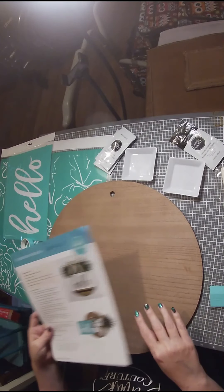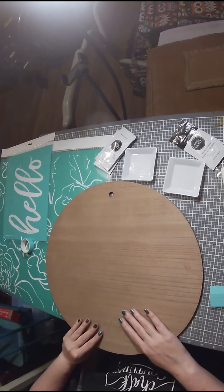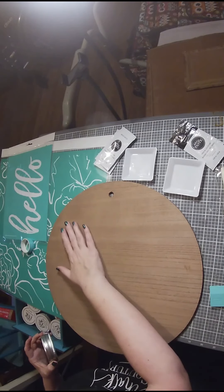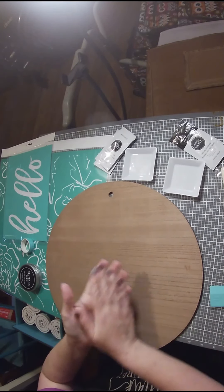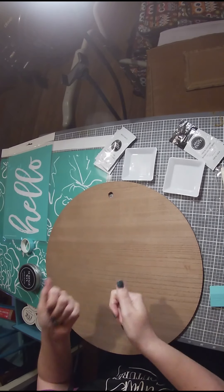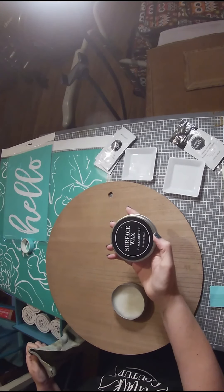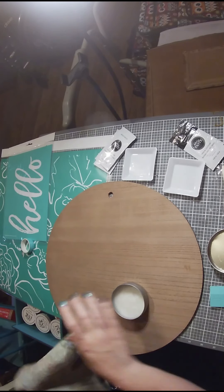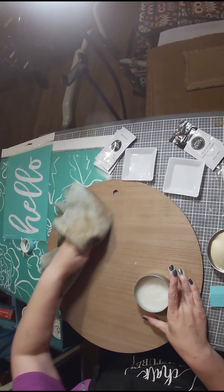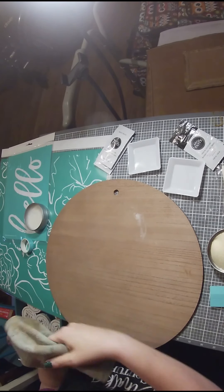I do suggest if you're trying this for the first time, check out the directions and make changes as you go to make it uniquely yours. Just by feeling this board, I can tell it's definitely real wood and it's probably going to need a little bit of wax. It's very bare — I don't feel anything on this wood that would suggest it's already been waxed. Usually when you have wax on a surface it's got that crayon feel. Since it doesn't have that, I'm going to get my surface wax. You can get it from the catalog — I also use Minwax for big projects, and Chalk Couture's wax is very competitive.